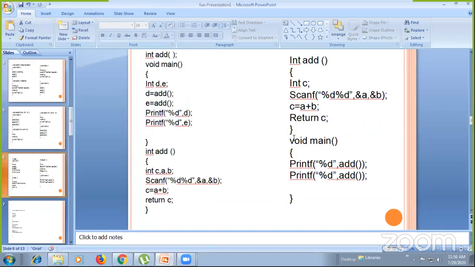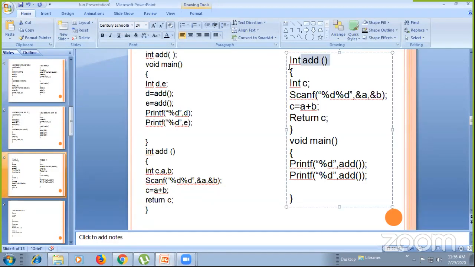The next one is where I am calling a function with no parameters but a return type is there. It is going to return an integer type. So here I just want to add two numbers. I'm using a scanf statement, reading two values into A and B locations.